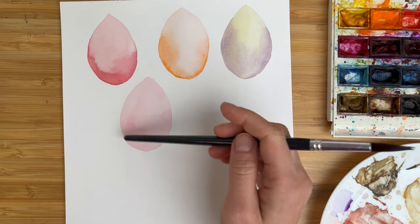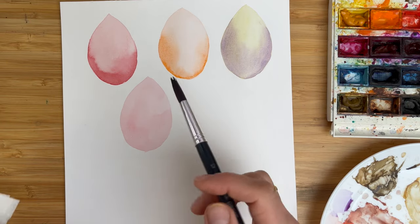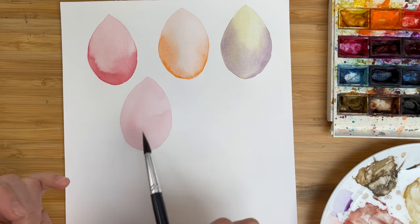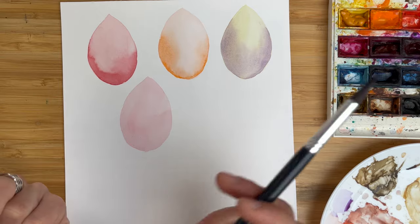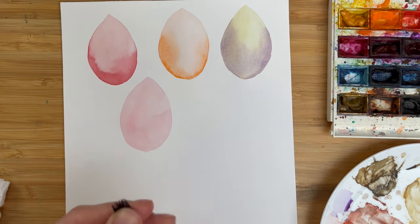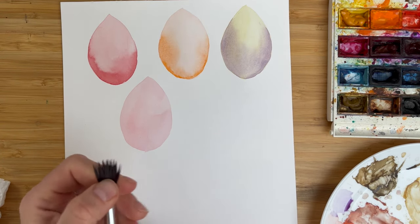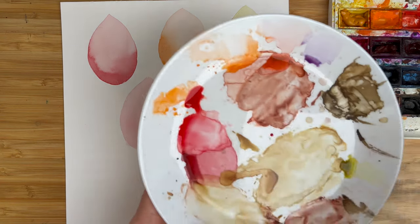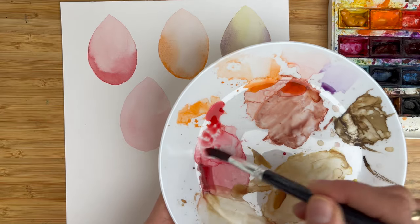The fourth option I want to share with you, it's also about layering, but more about adding details. For example, veins on the flower or on the petal, or some other details if you are not so much focused on flowers as me. Flatten your brush. Dip your brush in some watercolor, in some paints.